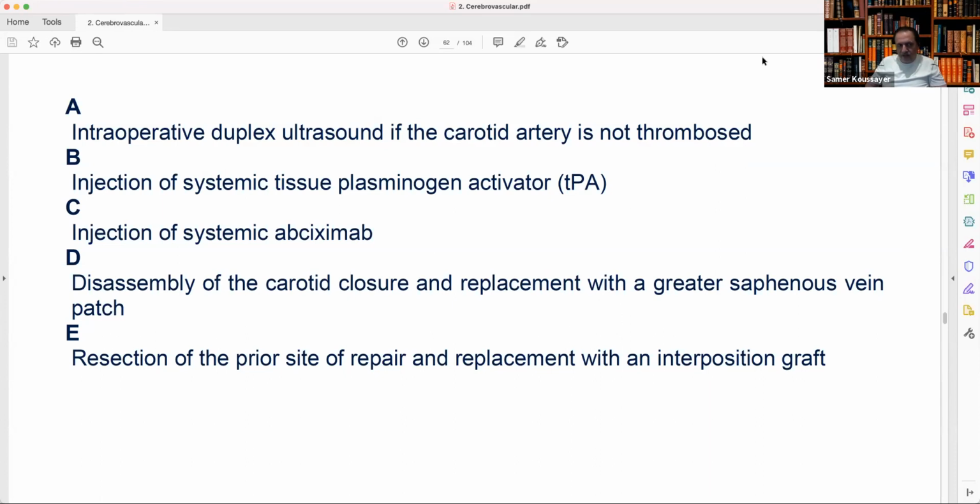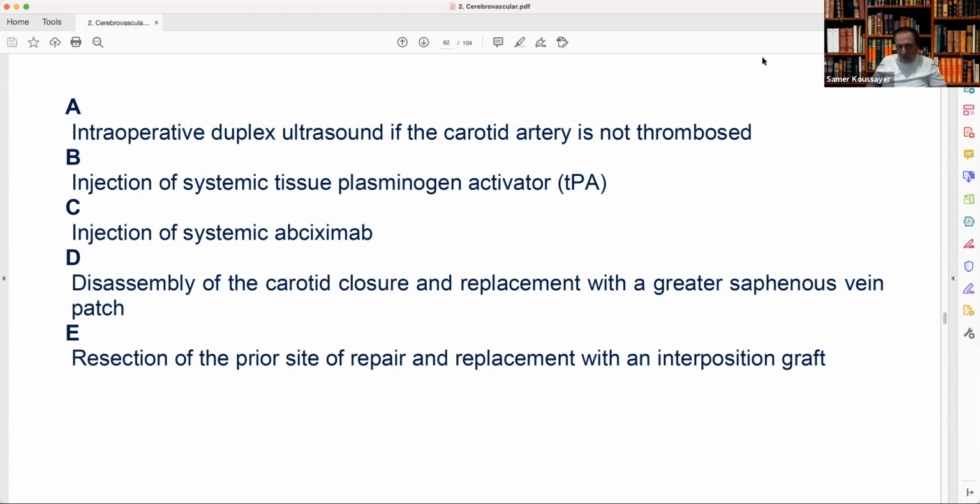So in the recovery, if this happened, like the patient's fine, left the OR, in recovery they call your nurse, oh, the patient had a stroke. Then the best way in this condition is to do a quick ultrasound. If the carotid looks fine, send him down to the angio suite to do a CT, to do an angiogram. Why do a CT? Maybe he has intracranial bleeding, so you have to rule it out, because some people get intracranial bleeding. So if the ultrasound is negative, I'll send him right away to the CT to rule out bleeding. If CT is negative, then we do a carotid angiogram and try to pull out the thrombus.